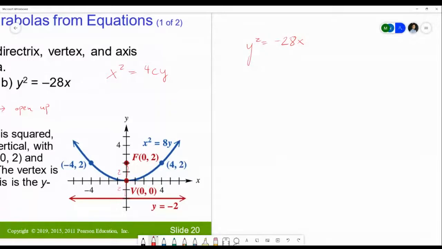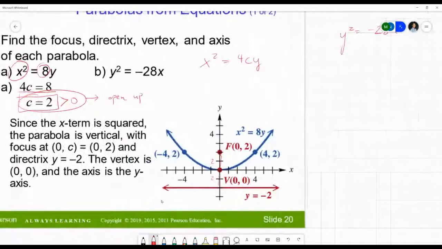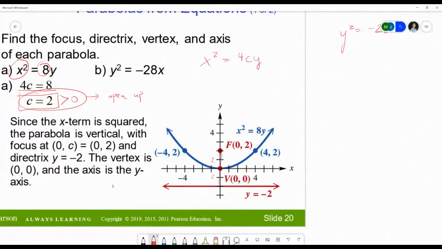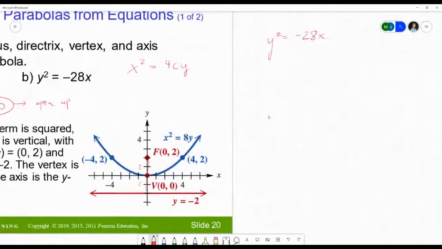In that last one, Professor, like x squared equals 8y, does that parabola always go through the origin? Yes. Now remember, we don't have h and k here, right? In the general formula, it's actually (x minus h) squared equals 4c(y minus k). Got it. And in this case, h and k would be both 0. Yes, exactly. And notice here, this is not squared. Y minus k is not squared. Just y minus k. Got it.